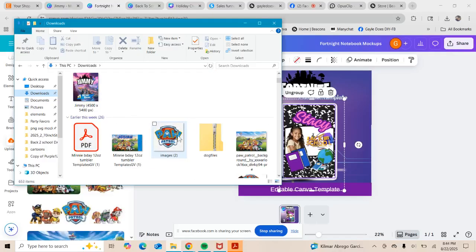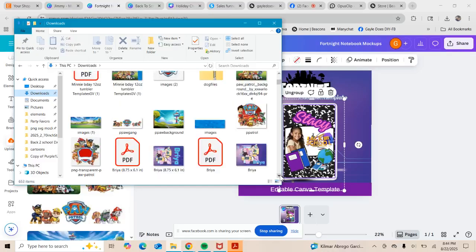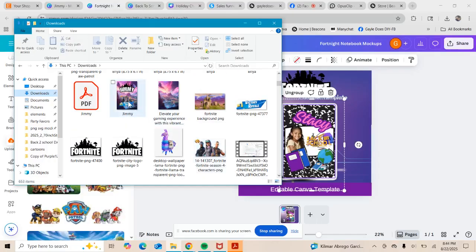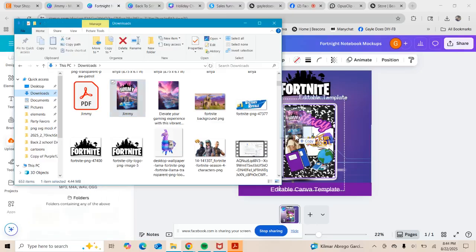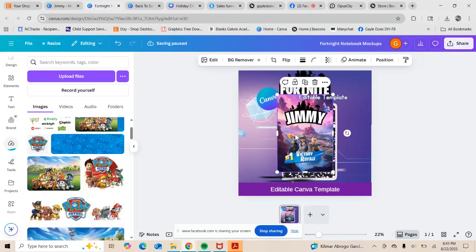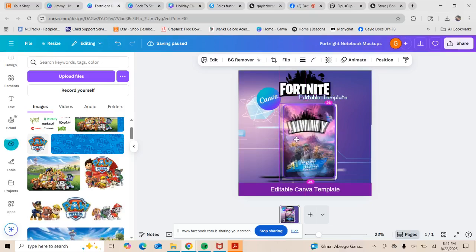Let's have a skinnier version. Okay, this one's a little bit slimmer. Slide that over here. Okay, and now we can just slide that in there.